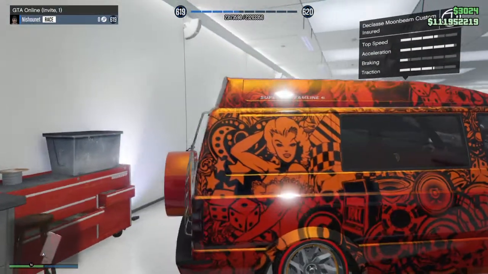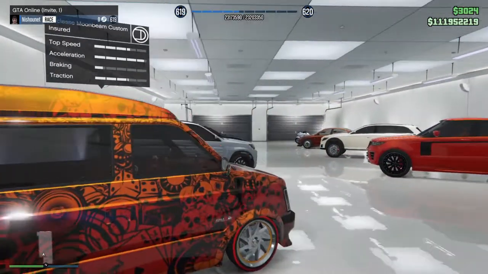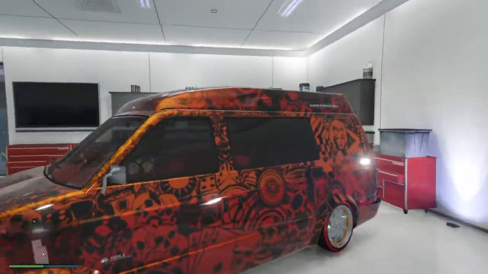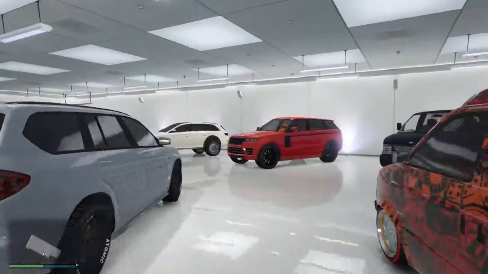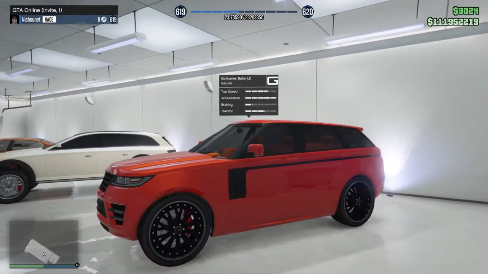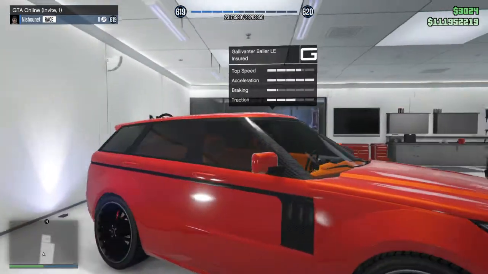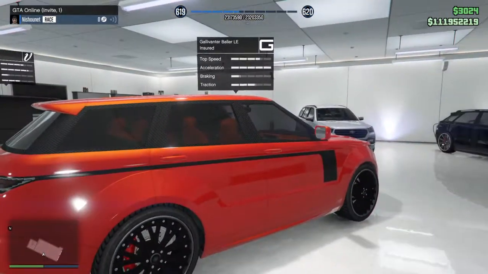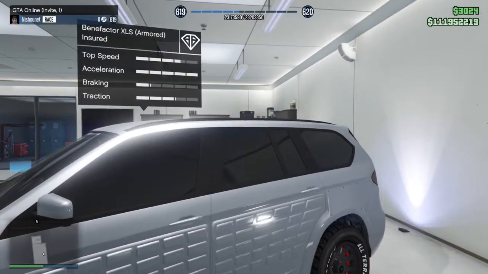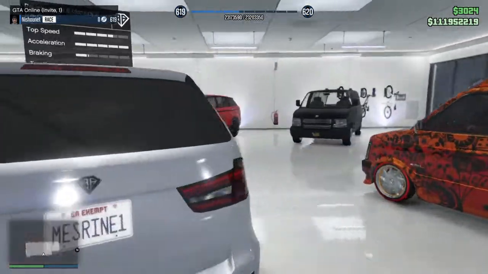Yeah, I like this one. It used to be in my nightclub, but my nightclub has become a museum too, so I had to remove it to keep only museum pieces in the nightclub. This is the Bowler LE, so this is the fastest SUV you can race. It's not armored, huh? The armored one is slower. This is the XLS armored. Pretty good car as well, very good SUV.